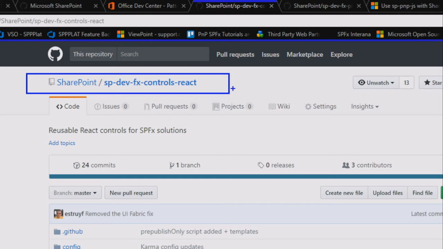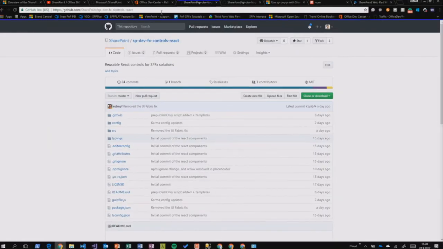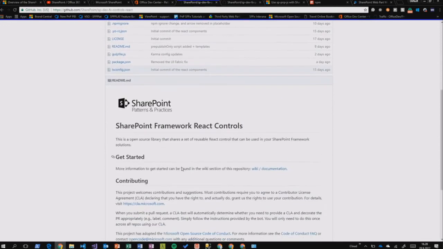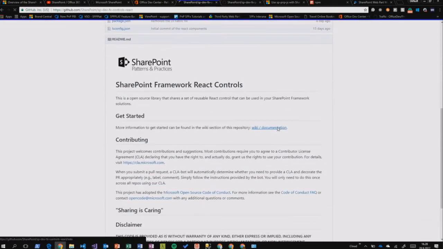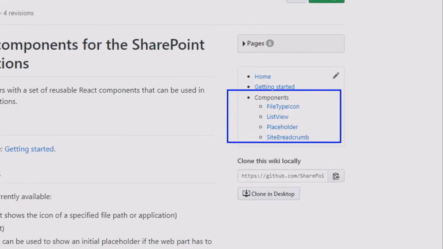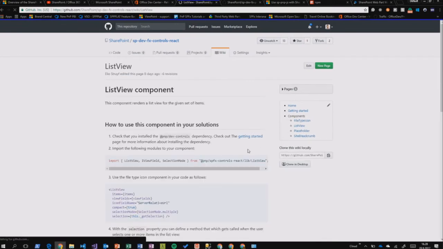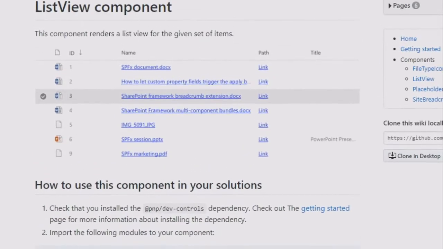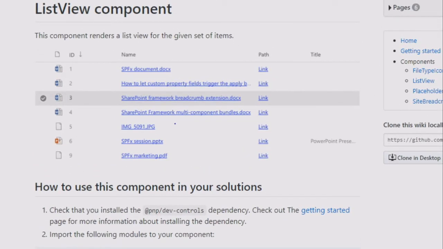We'll link all of this in our documentation as soon as I get back home from Orlando, and we can update all of our guidance. I'll quickly show this from a UI perspective first, and then I'll show a demo. We will start with 4 reusable controls, like the list view. The whole point is that you just provide the list of items to the list view, and it works as easily as possible.